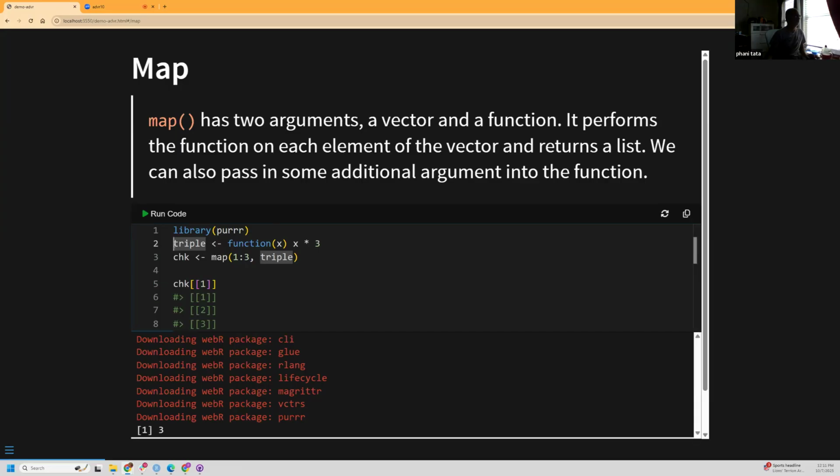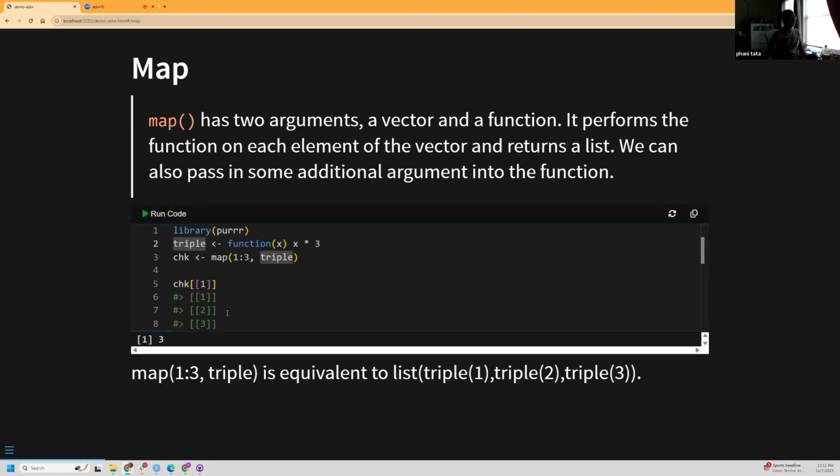So now if we run this part, I can run this piece of code right here, and the first one is 1. So if we check the value of it, it is going to be 1. If I want to see the value of 2, if I do this one, it's going to be 6. It is 2 cubed. And at the same time, I can also check the value of 3 here. So it's going to be 9. So as simple as that.